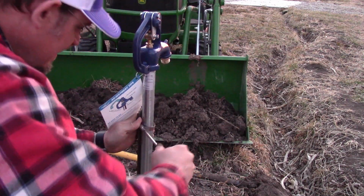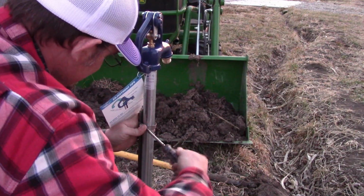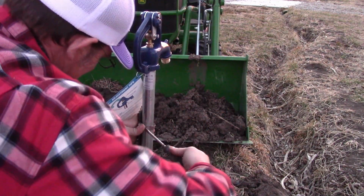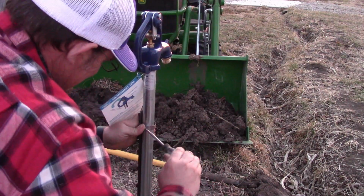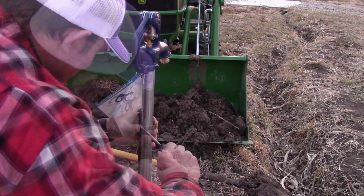The ducks are coming in tonight. This time of year is so beautiful. The geese, the ducks, the robins are back.